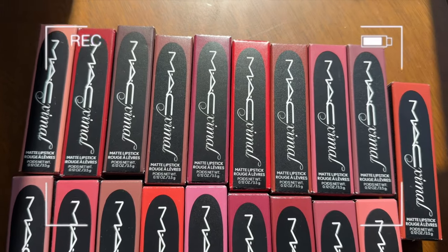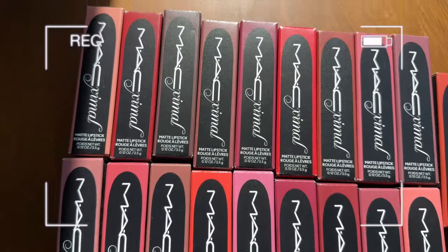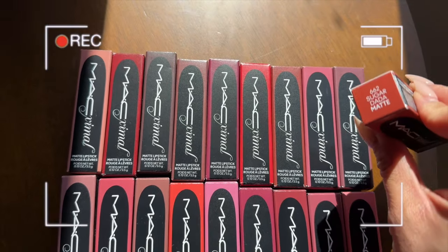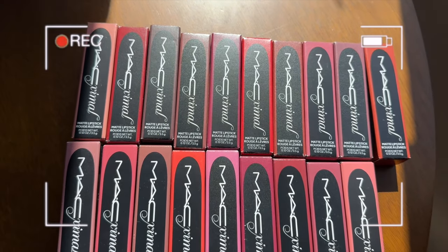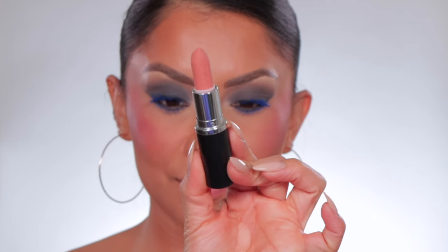I'm going to lip swatch everything in studio lighting and in daylight, and we're going to do an eat test too. I'm excited. I don't know what we're going to eat. We'll talk about it and I'll give you all the info about these. Let's do it. Finally, I'm swatching all of these bad boys. This is the order we're going to go in because they're numbered. I'm trying to keep it in the order that I received them. Starting off with the first one, 605 Honey Love.